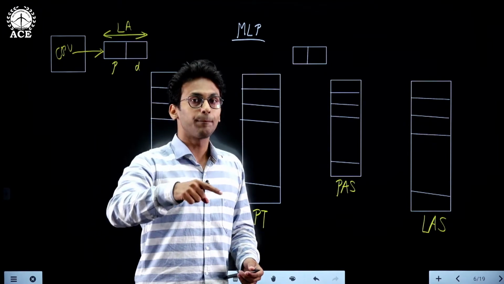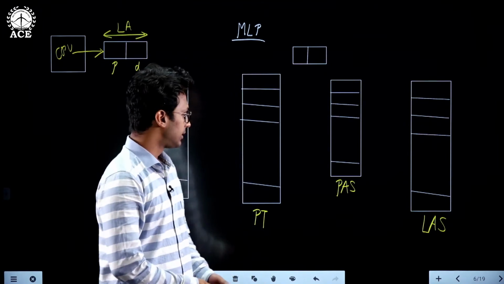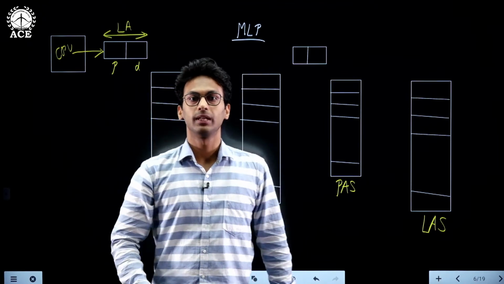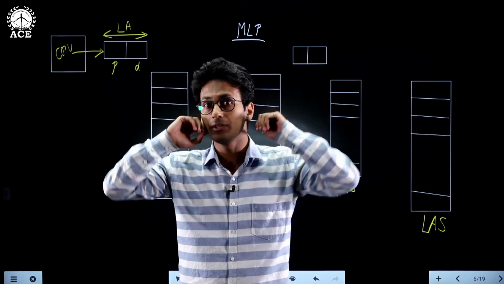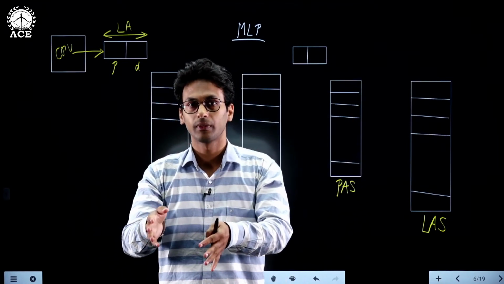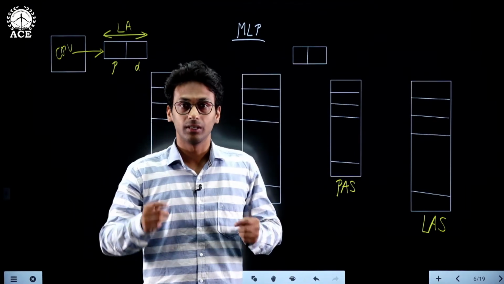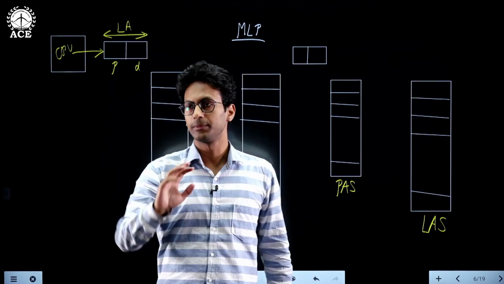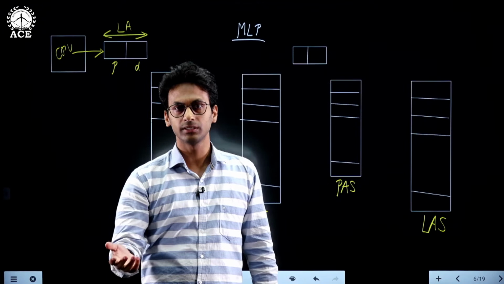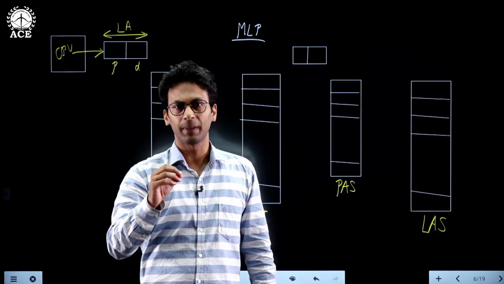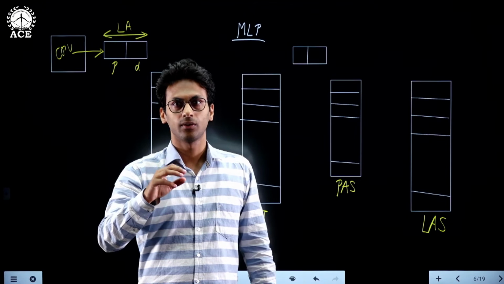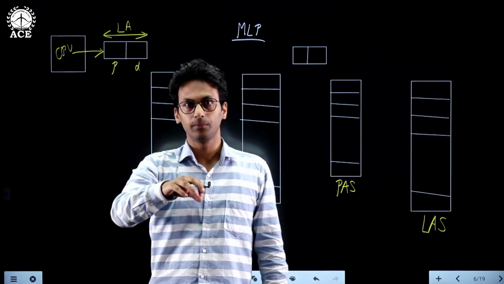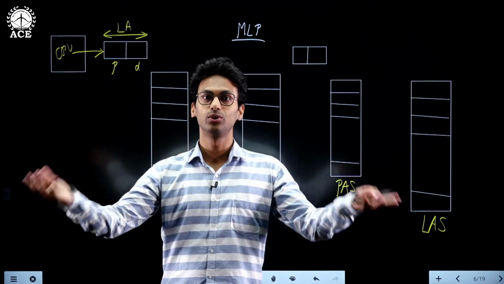Now, when will you apply further paging? First point to remember, page table is stored in main memory. Where is it actually stored? Obviously, in main memory there are frames, so it will be stored in a frame. Now, if frame size is, let's say, 100 KB and your page table size is, let's say, 800 KB, will your page table fit in a frame? No need to do further paging.